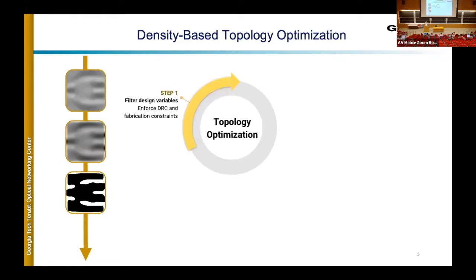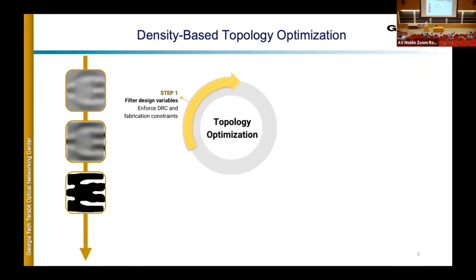So as a brief overview of topology optimization, it's a very straightforward three-step process. Step number one is where we take our original design degrees of freedom. In this case, we parameterize our design at each pixel, and we take that quote-unquote image, and we send it through a series of linear and nonlinear filters. You can think of it as various image processing steps.